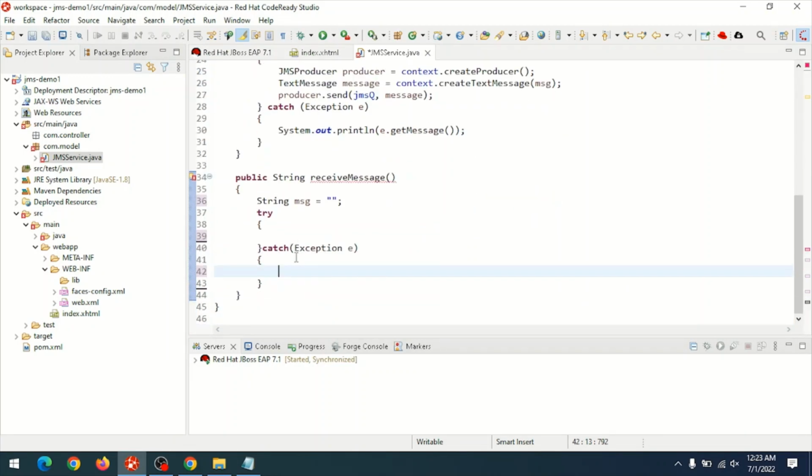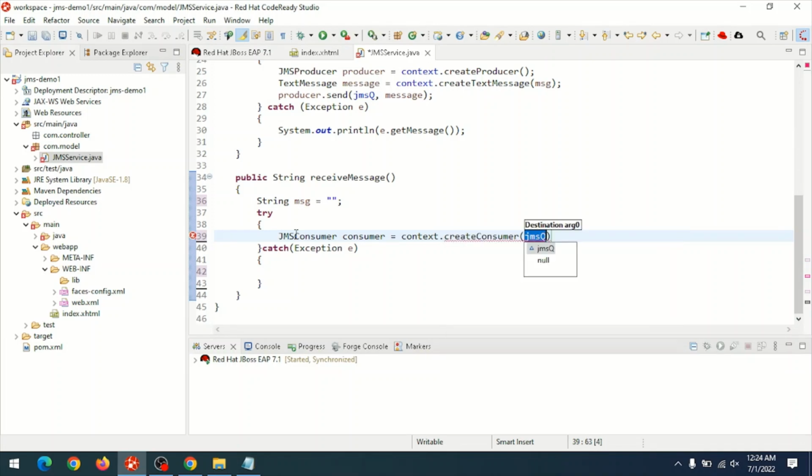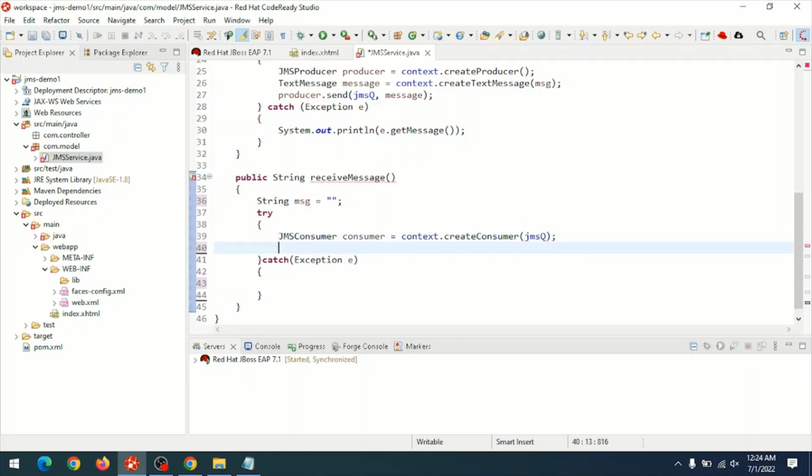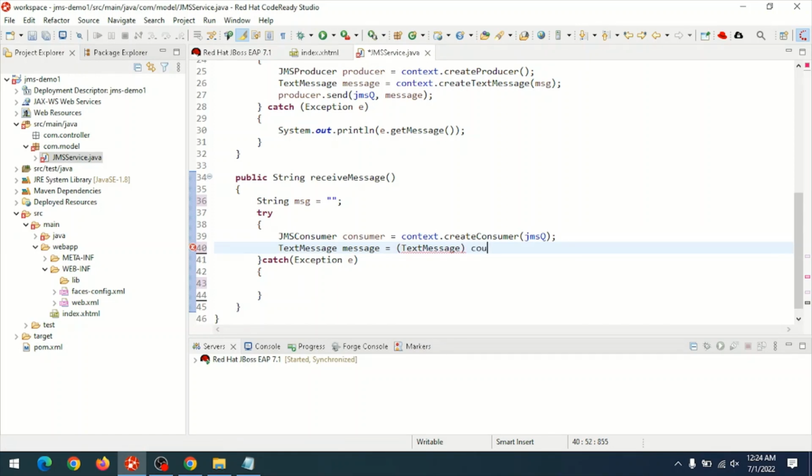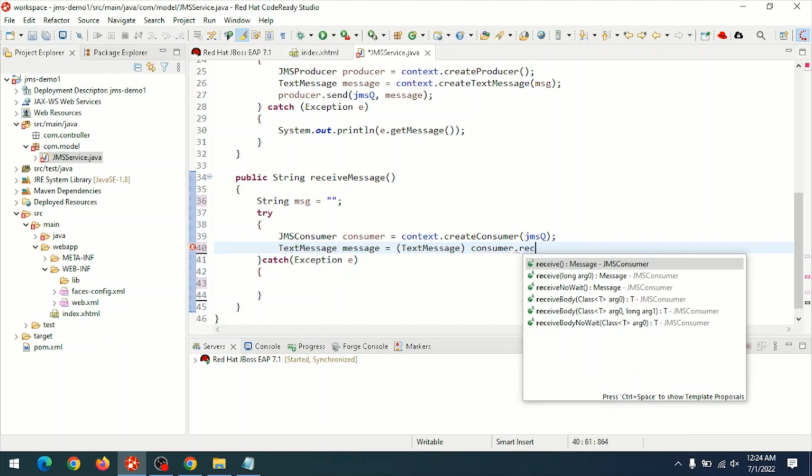Then inside the try block, create an object for the JMSConsumer interface and initialize it by using the object of JMS context and call the method createConsumer and pass the object of the JMS queue as a parameter. Then create an object for the TextMessage interface and initialize it by applying the type conversion TextMessage and receiving the message from the consumer object. Consumer object dot call the method receiveNoWait.